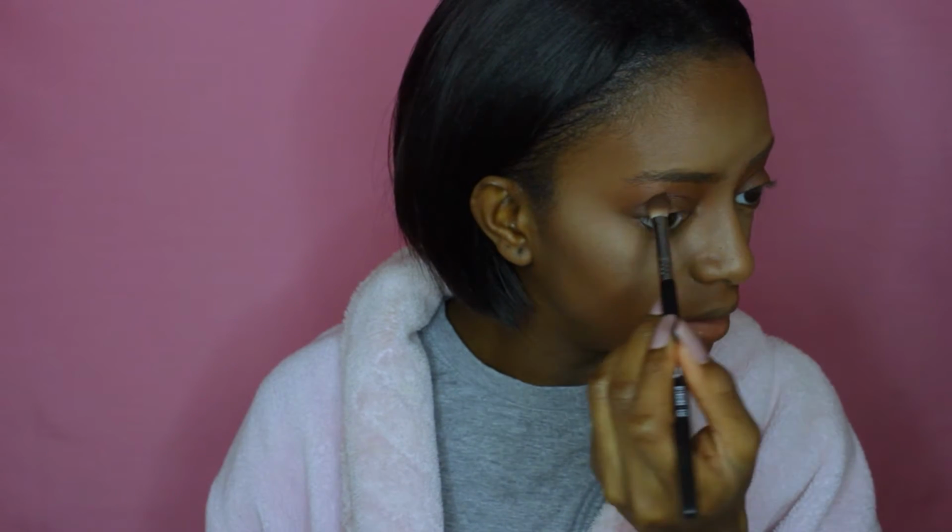Gonna go in with a little bit of Fix Plus, just wet that brush, and then I'm going to literally just, if I can find the palette, go in and wet that eyeshadow a tiny bit more to give it more of a melted look. Gonna go back in with that Naked Chocolate palette, get a bit more of the brown on just a crease brush, and make sure it's all blended in nicely.